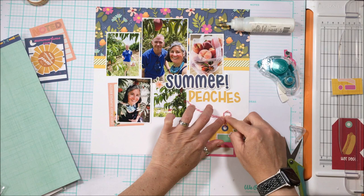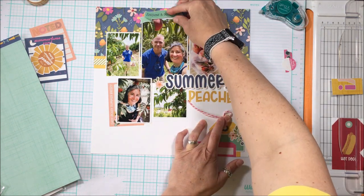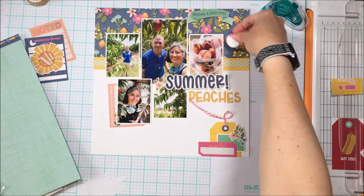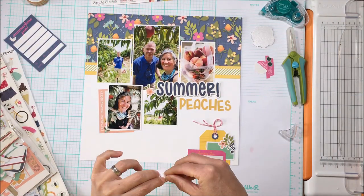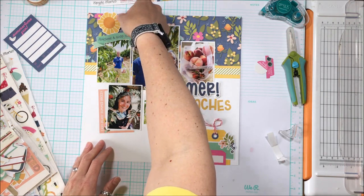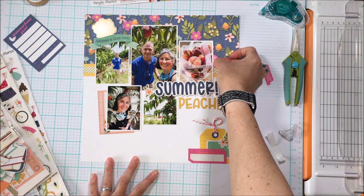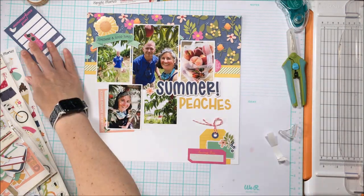I've put some pink and white twine at the top of that tag — I like to fold over my tags and glue them down with liquid adhesive so they don't end up as a drab dangly thing. I know I want this sun and the banner that says 'Sunshine in Good Times,' but I'm not sure where it should go. Placing it above the left photo creates a diagonal where the eye moves from the yellow sun through the title 'Summer Peaches' down to the yellow tag — a diagonal line from top left to bottom right.